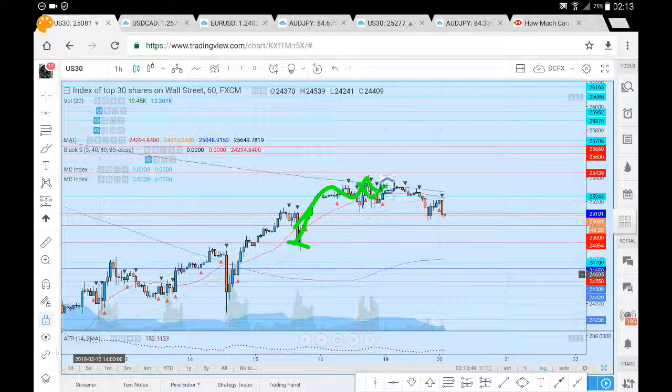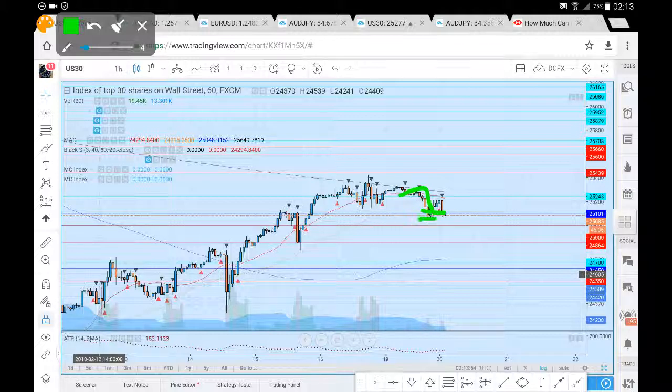So we were trading beneath the 400 period moving average. What we did see was further rejections off the 400 period moving average before seeing further sell side momentum come back into the market. So 400 period moving average providing resistance at present. So we've come down towards this 25,101, slightly below it, and we did see the bullish buy side momentum come back into the market. We have not quite got back up for another test of the 400 period moving average.